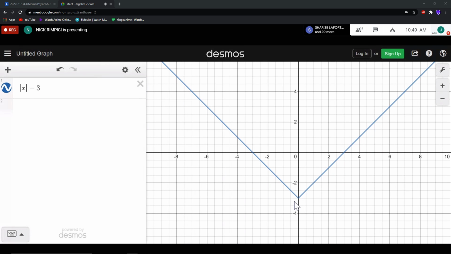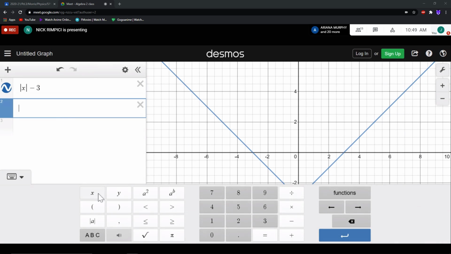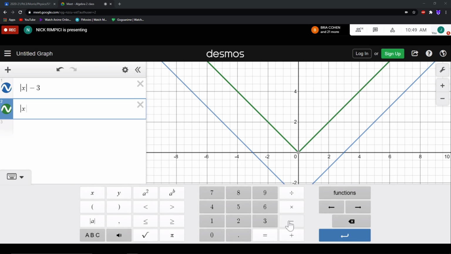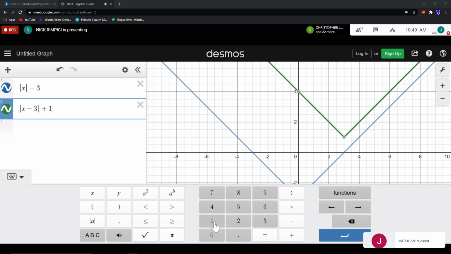This one has a vertex. This is not the one that I saw in the picture, right? The one I saw in the picture was 3 comma 1 or something like that. It was up here. So this is not in the appropriate place. I know choice A is incorrect. Choice B is x -3 inside the absolute value, +1. So x -3 is inside and the +1 is on the outside.